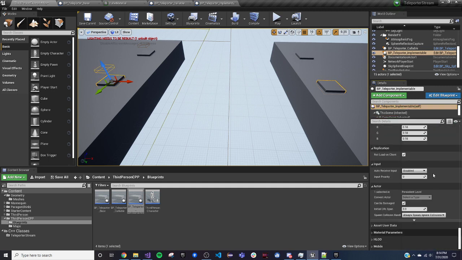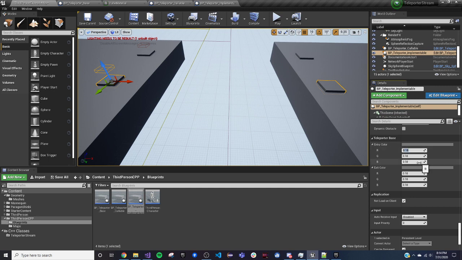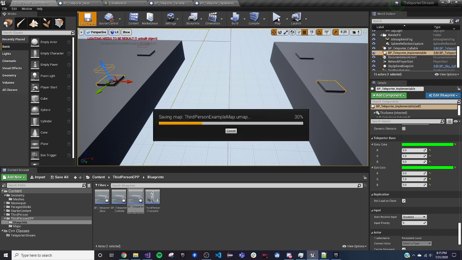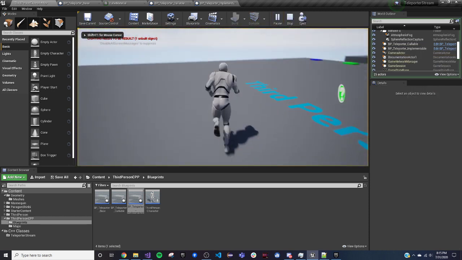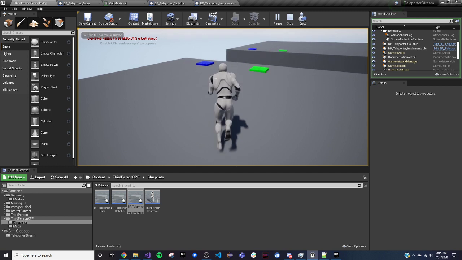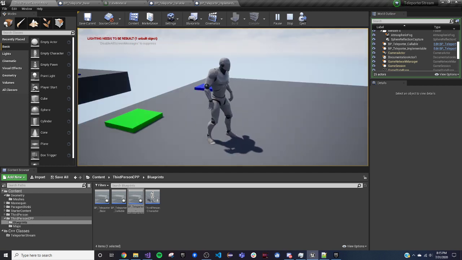And make it green. Let's save that. So we have our green teleporter.